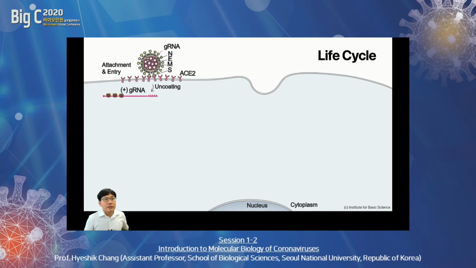Once it gets into the human cell, the cover will be gone and then the protected RNA comes in. It is like a straight line and it has a cap on the front and it has a poly-A tail at the back. Cap and poly-A tail. And the long ones are similar to messenger RNA. They can naturally generate a protein. And from NSP1 to NSP16, they make 16 proteins.